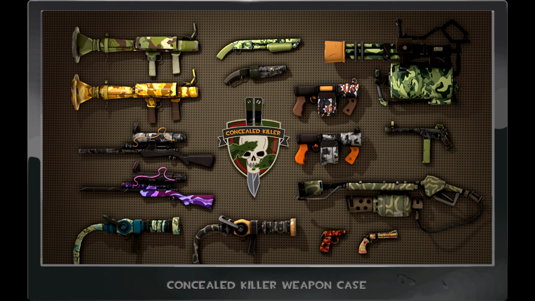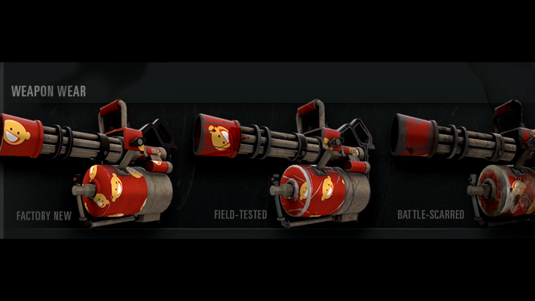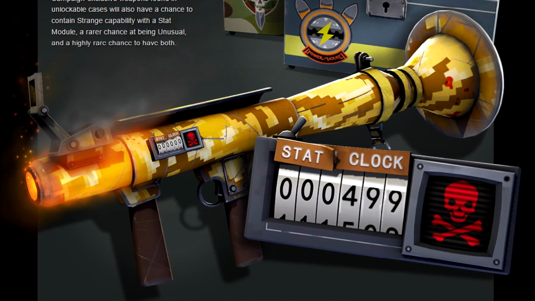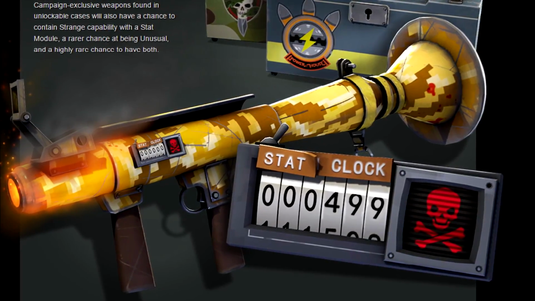These are just like normal crates, and after using a key on one of them, you'll receive a weapon from that collection. The paint job can vary in each unbox, from a clean factory new paint all the way down to a battle-scarred weapon. You'll also have a small chance to receive a strange variant on that skin, and an even rarer chance for that weapon to be an unusual.